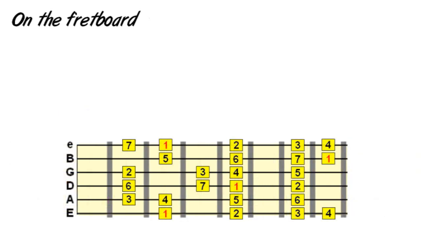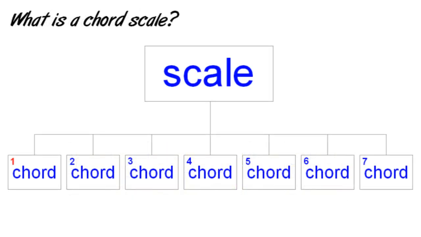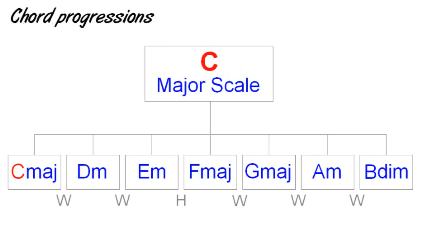The other way of visualizing chord scales on the fretboard is to pull chord shapes right out of the scale pattern. This method gives you a wider selection of chord voicings to choose from. This is the method covered in the big picture lesson, and it's also covered in the lesson on the site. So that's the basic concept behind chord scales. Many songs use chord progressions built from the major scale in this way. Here are some typical examples using C major as the parent scale.